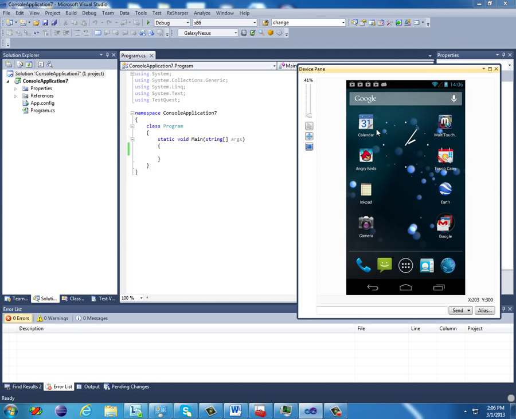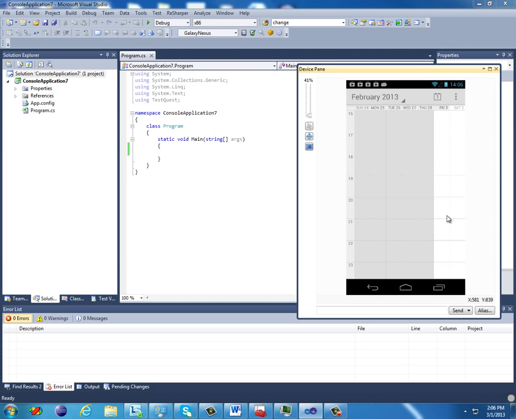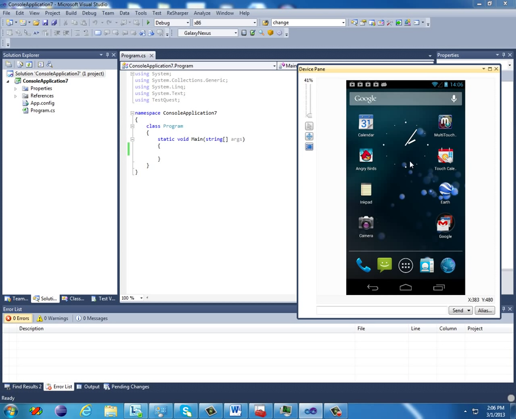For example, if I go to the calendar and click on it, it actually sends that tap down to the phone and opens up my calendar application. As you can see, it's got the calendar application opened right here. I'm going to close this right now and go back. If I didn't want to click on raw XY coordinates, instead I could actually click on an image or text. For example, on the calendar, I might want to click on this calendar icon. Or for Angry Birds, maybe I just want to click on the text that says Angry Birds.